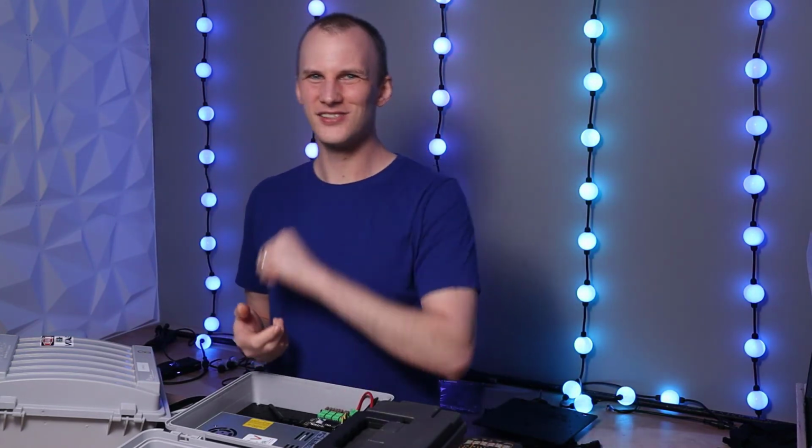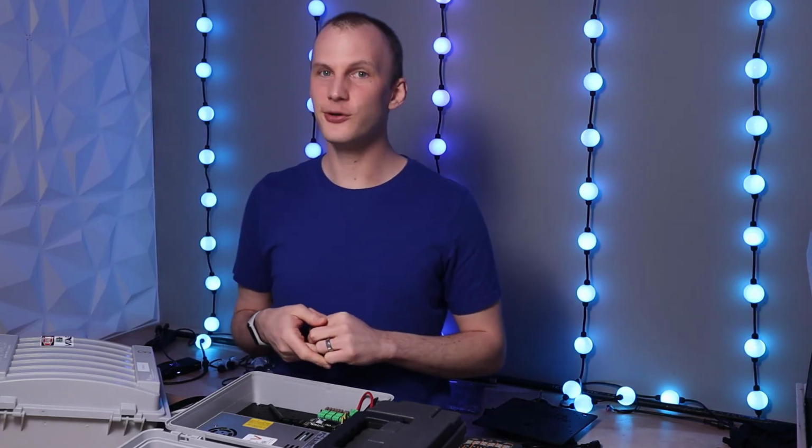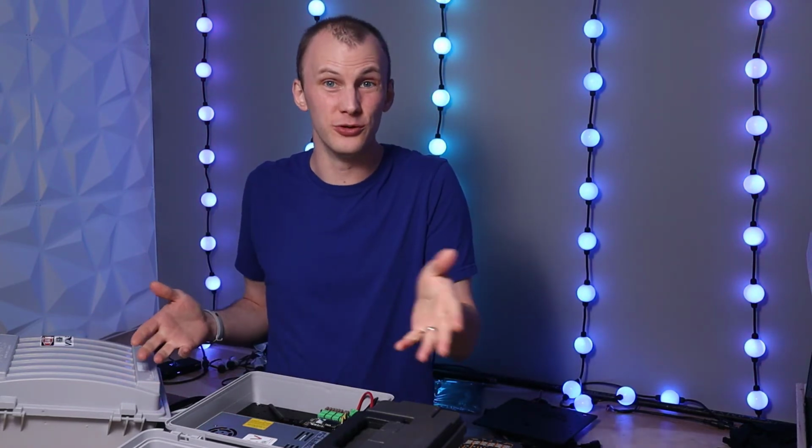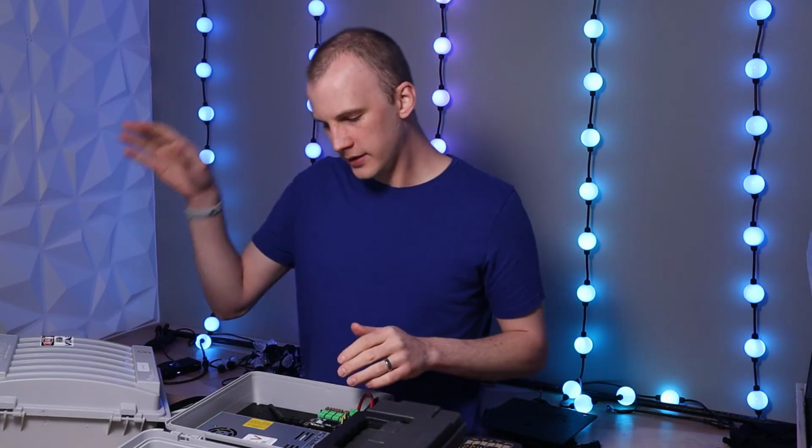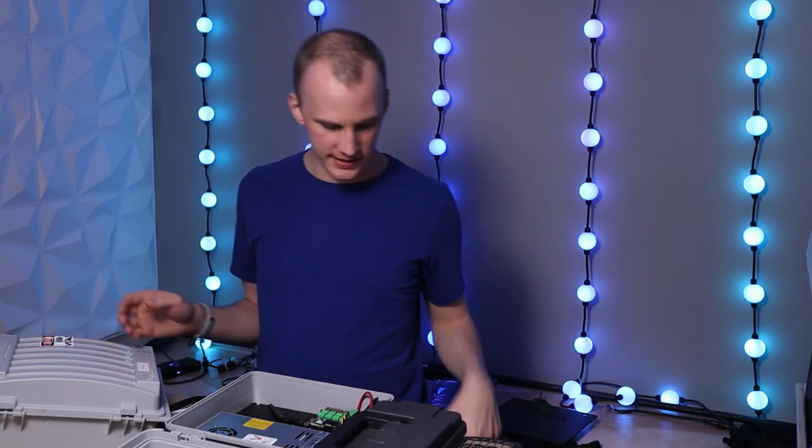Okay, so that's the outside of the controller. Pretty much any waterproof label will work. Some people will use the printable Avery labels, but they're not waterproof, and these go outside, so that's not the best idea. Okay, next thing we've got to label are our pigtails.